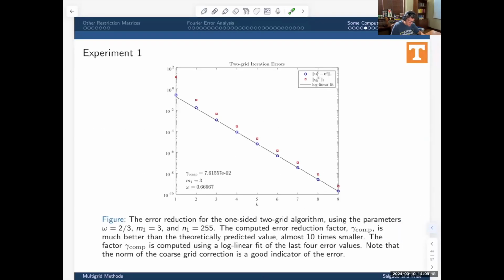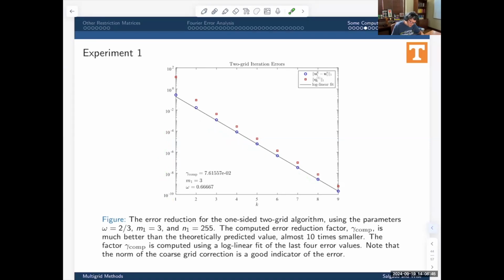So this is what we observe. The true error is going to 0 rather rapidly. Notice that this is a semi-log scale. So on this axis, we're plotting the norm of the error in the 1 norm. So this just means the Euclidean norm on level 1. And this axis is in the log scale. So notice that this is going to 0 quite rapidly, right?